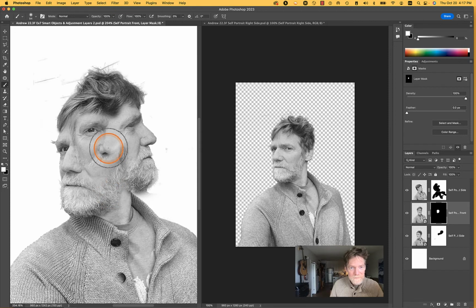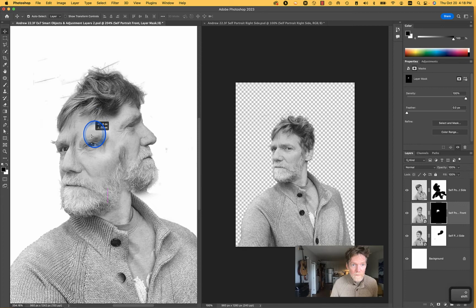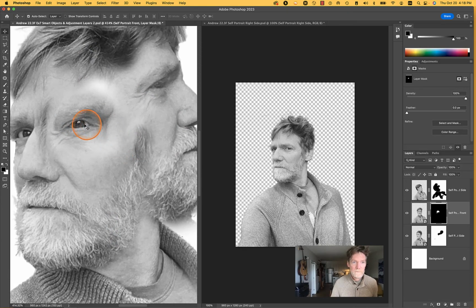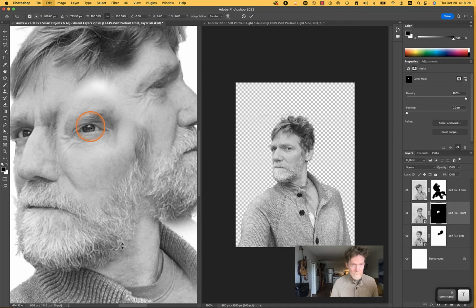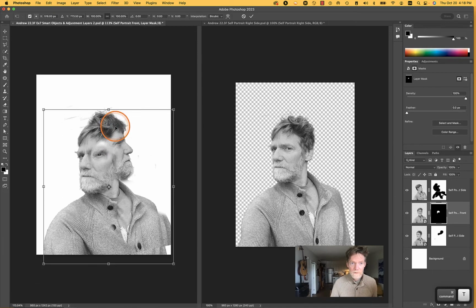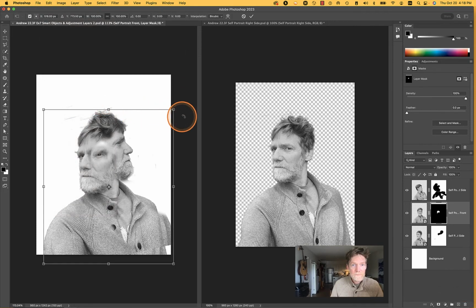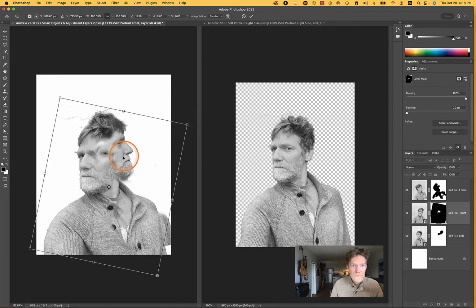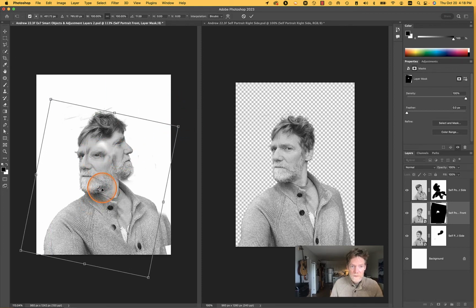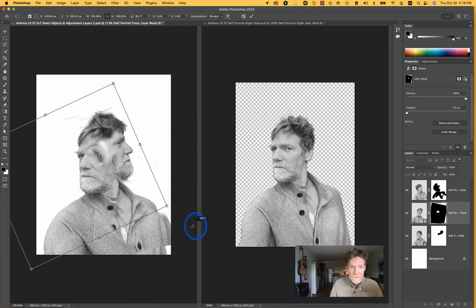And Command T, so Command T, Edit, Free Transform. That allows you to rotate things. Again, there's this crosshair in the middle, so if you move this crosshair, you can actually decide where it's rotating from.